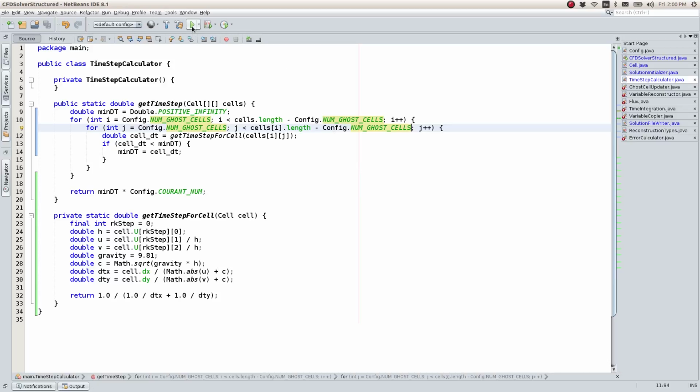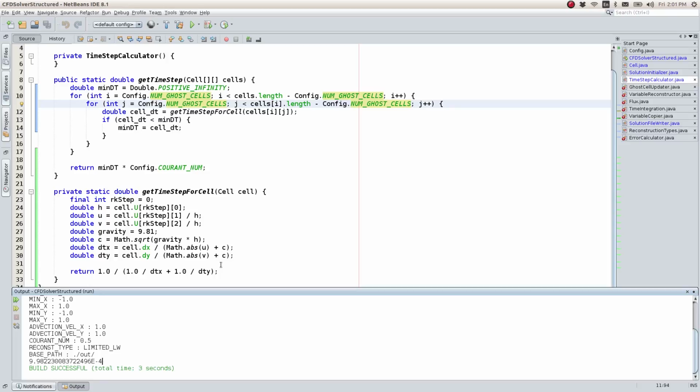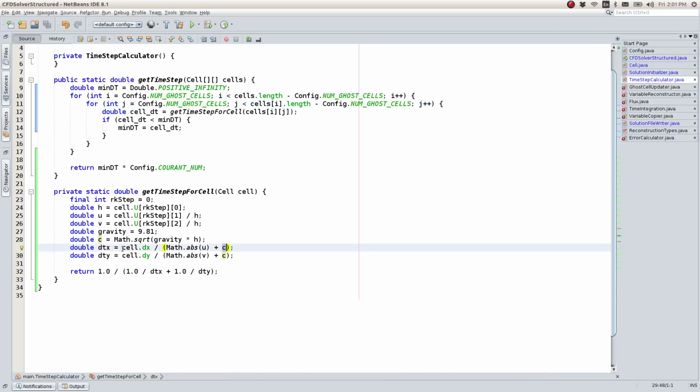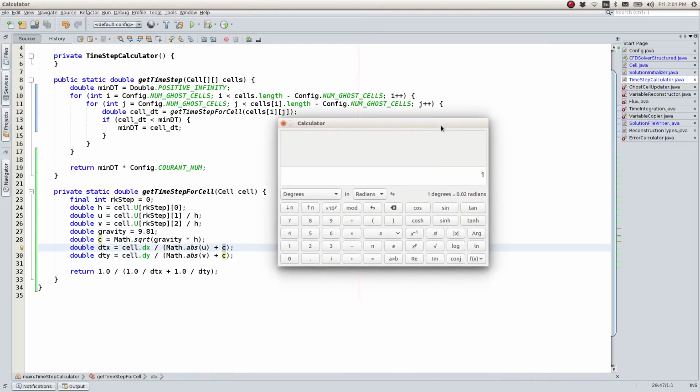Yep, and now I believe it should run fine, and it gives me a number right over here. I can calculate it because everywhere u is 0 and v is 0, so all that it will depend on is this vx, which is constant. So c and h is going to be maximum at the peak, so at that point c is going to be equal to 1, which is the height, multiplied by 9.81, and the square root of that. How do I calculate the square root? I calculate the square root of 9.81, which is going to be 3.13, and dx.